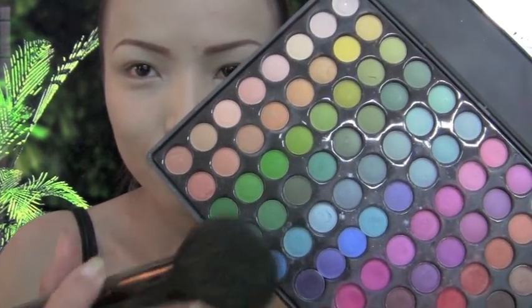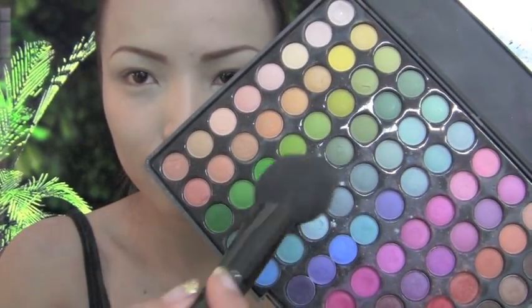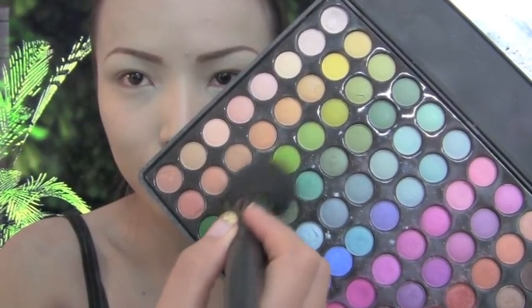Now I'm going to take these two green shades of eyeshadow and taking my brush, I'm going to blend that together and then brush that all over my face.